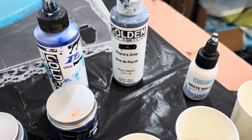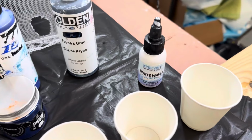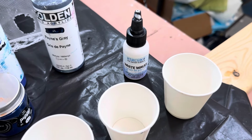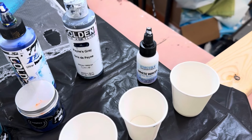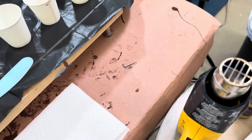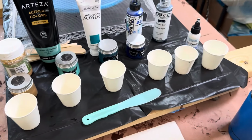I'm thinking about adding some Payne's Gray, probably a small amount from Golden, and then the White Waves will be the enhancement that I'll add at the very end to make it look kind of like a sea scene without it looking like a beach scene. Have my heat gun, my torch. Yeah, so this is what my plan is for today.